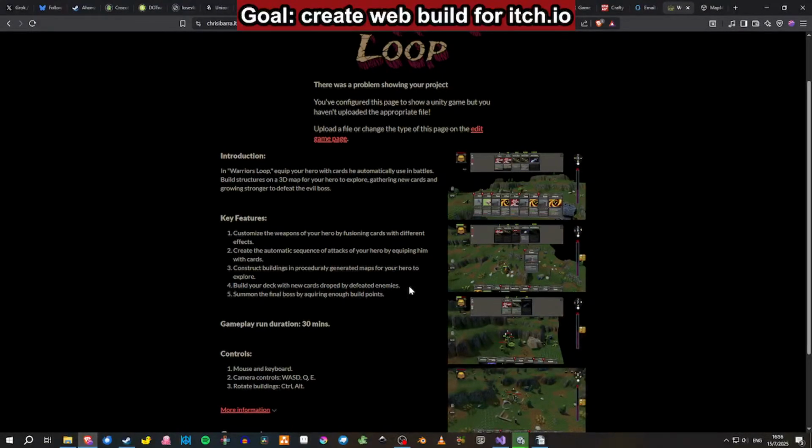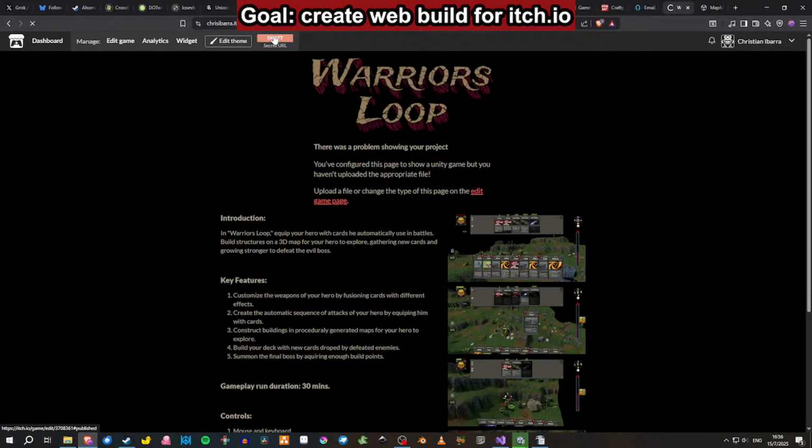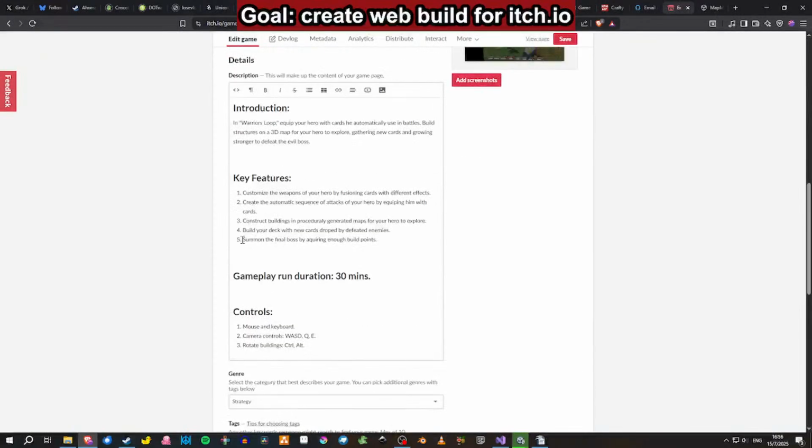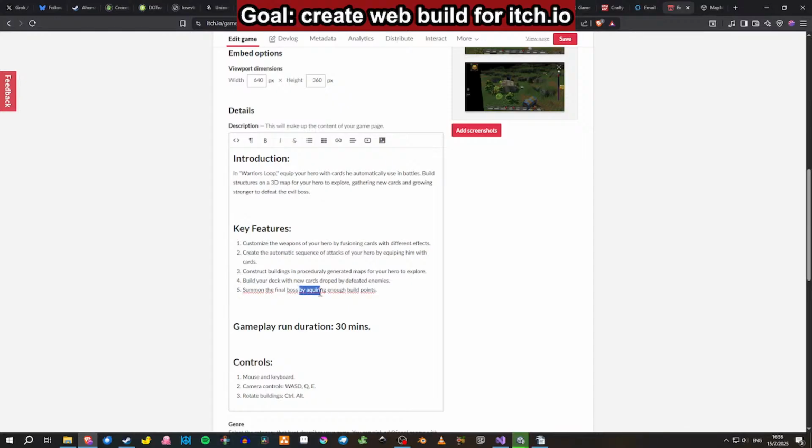Summon the final boss by acquiring enough build points. That's a bit weird, isn't it? Let's edit this. Summon the final boss when your hero is strong enough to challenge him.